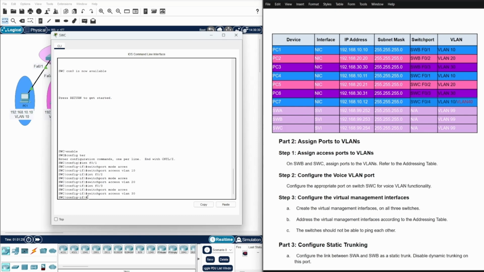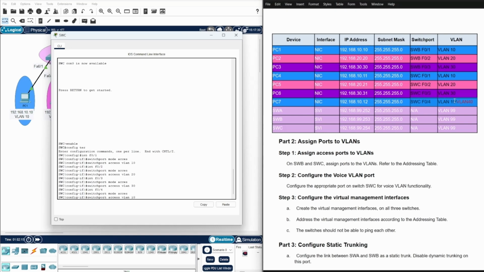So let's go to interface FastEthernet 0/4. Switchport mode access, and then switchport access VLAN 10. Here you can see it, 10.